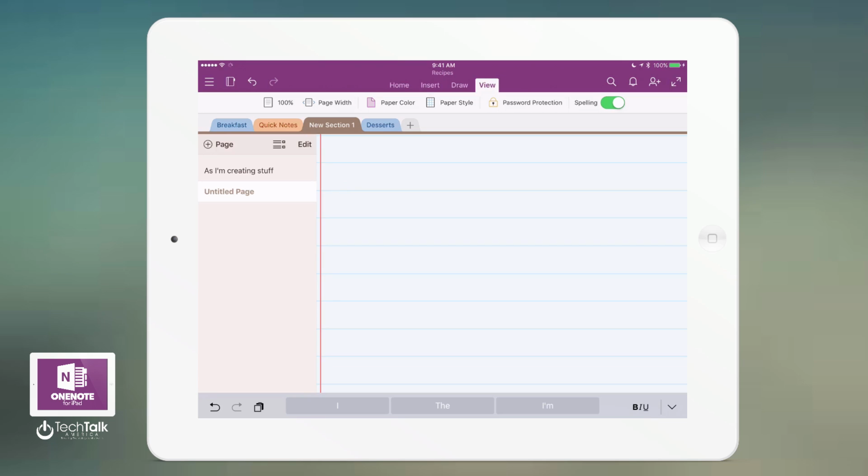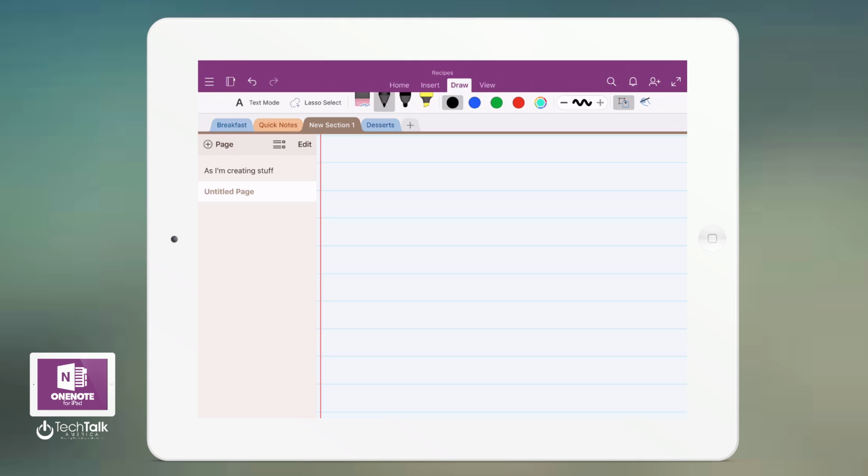All right, folks, welcome back. We're going to go over a few little tips and tricks here. So if you want a little bit more real estate here to work with, I want to show you a few things. So right now, I'm going to go over to Draw. I just want to have a marker to work with here.